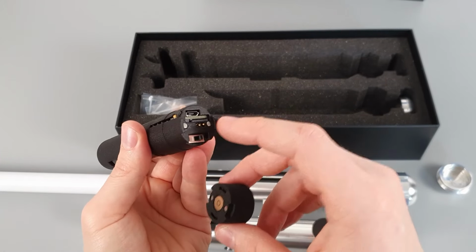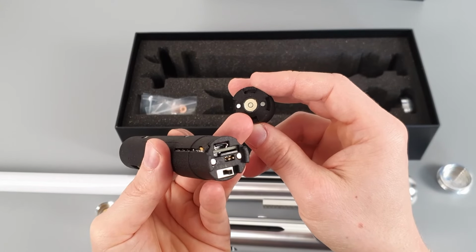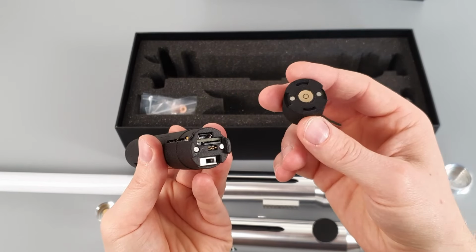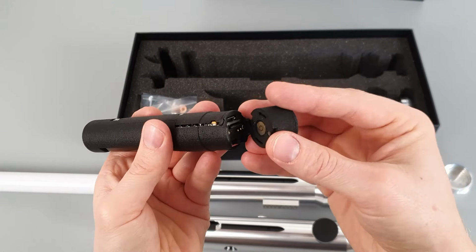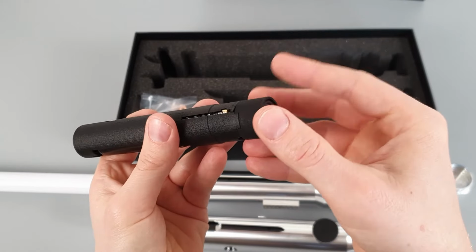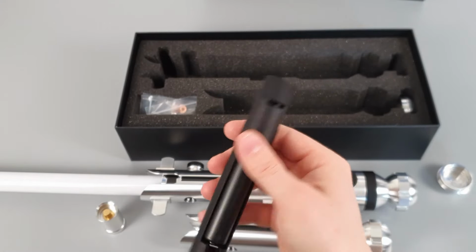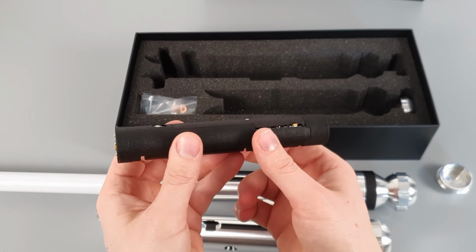some pins here, pogo pins that will go onto the speaker PCB here, and it is all held in place by two magnets. So you just have to seat it here, and then it just snaps in, and you can also just move it around a little bit, so it does not easily come off.